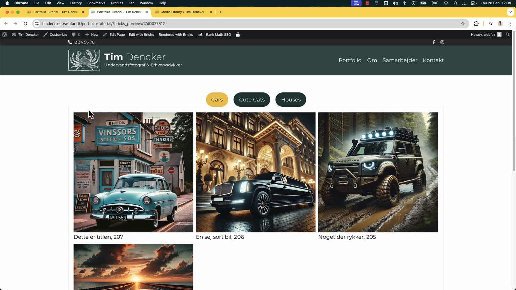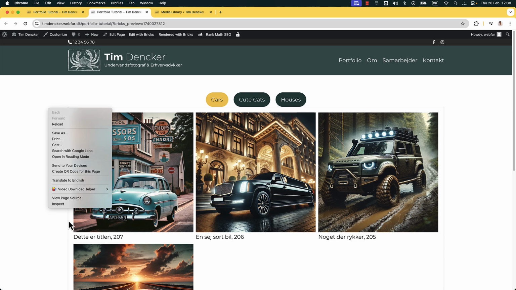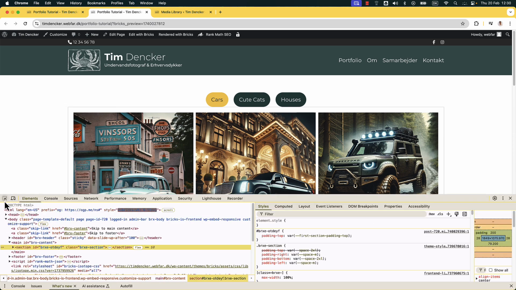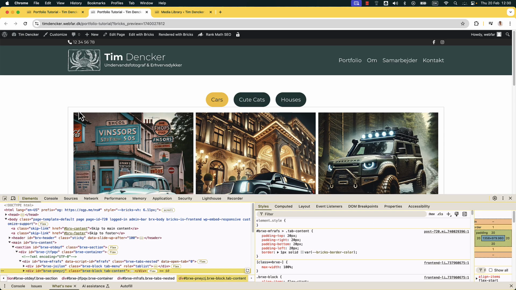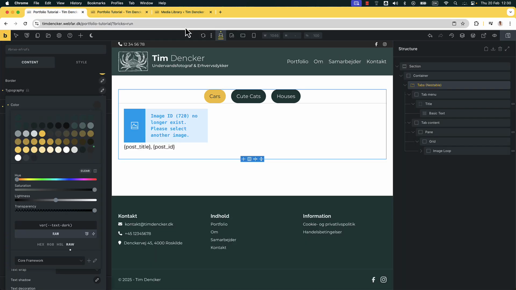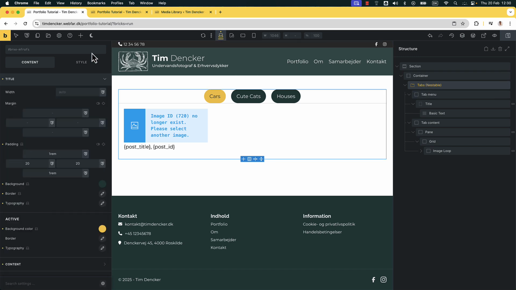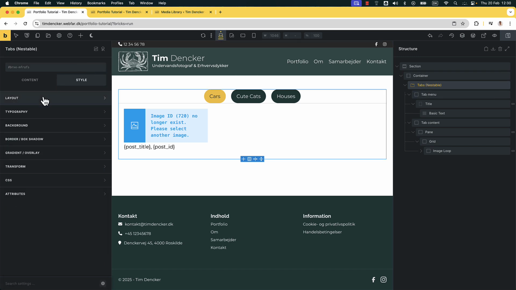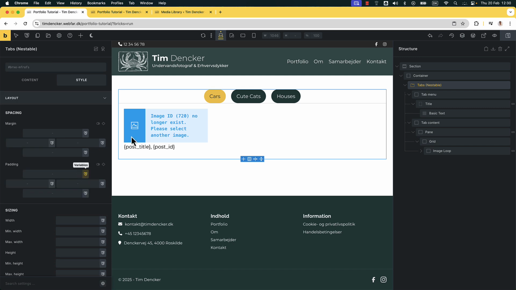Of course, I really don't want this border around here, so I just want to see where this actually comes from. There is some padding on this one. Let's see if we can find that somewhere. I think it's probably on the whole tabs here inside the styles layout. Oh, not really. It must be in the tab content, I guess.